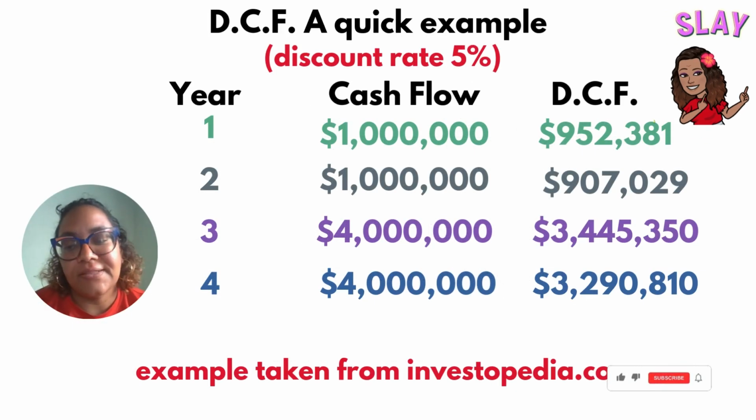So let's look at this quick example. Let's just say this business is estimated to generate $10 million in revenues or cash flows for the next 10 years. If we want to find out how much that $10 million can buy you or what it is worth, we'd have to apply the discounted cash flow method. So after year one, that $1,000,000 would be able to buy approximately $952,381 of goods that we would purchase for $1,000,000 today.